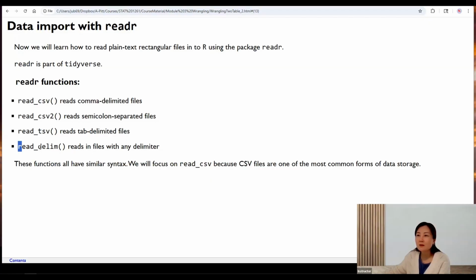And the last one, read_delim, can be used to read in files with any type of delimiter. So this is the most general one.